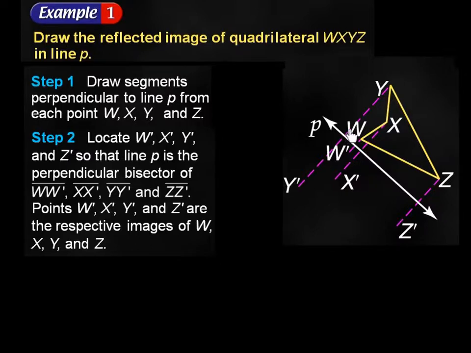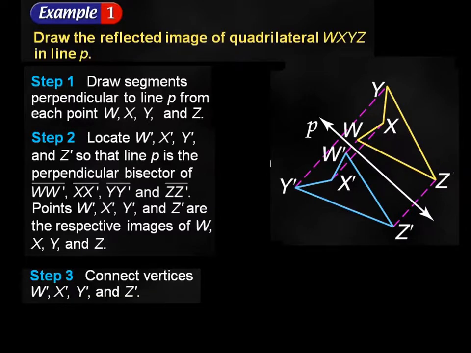make a tick mark to see how long we are from Y to line P, and then I will use that to mark that same distance on the other end. You could measure these with a ruler, but a piece of scratch paper works real well because then you don't have to worry about the accuracy of your measurements. And then finally, the fun step is connecting our new reflected vertices, and voila, we have reflected over the line.